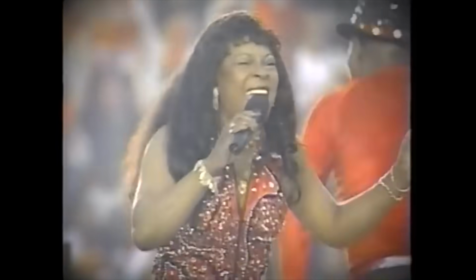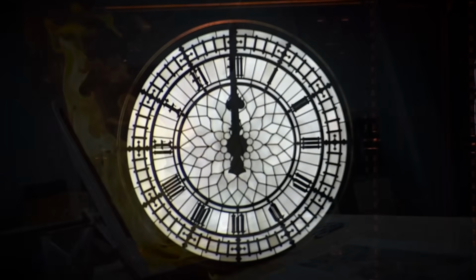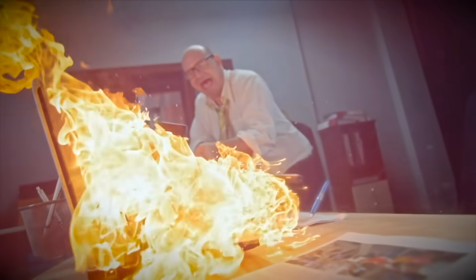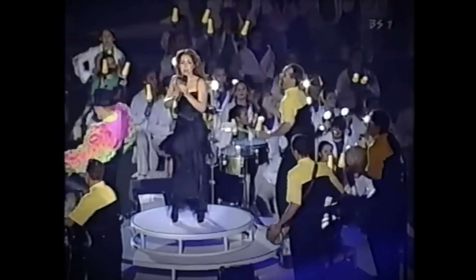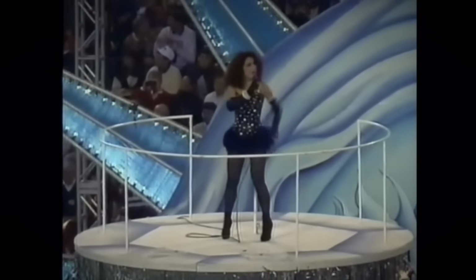Oh, and there are also parts that I really did not enjoy. We'll go with D tier, still above the Blues Brothers. The year 1999 marked a time to reflect and right past wrongs before the inevitable societal collapse that would occur once Y2K happened. So it felt right to bring Gloria Estefan back for another shot after, you know.